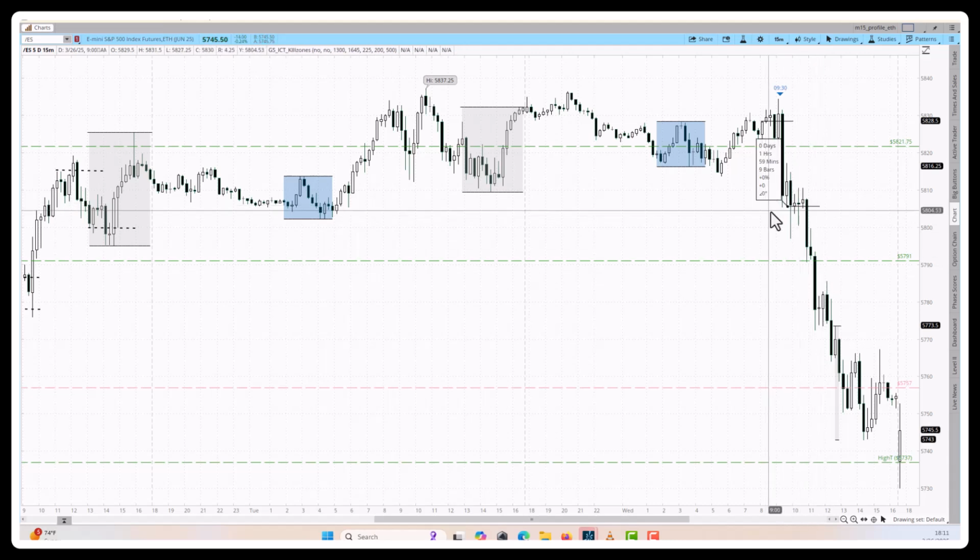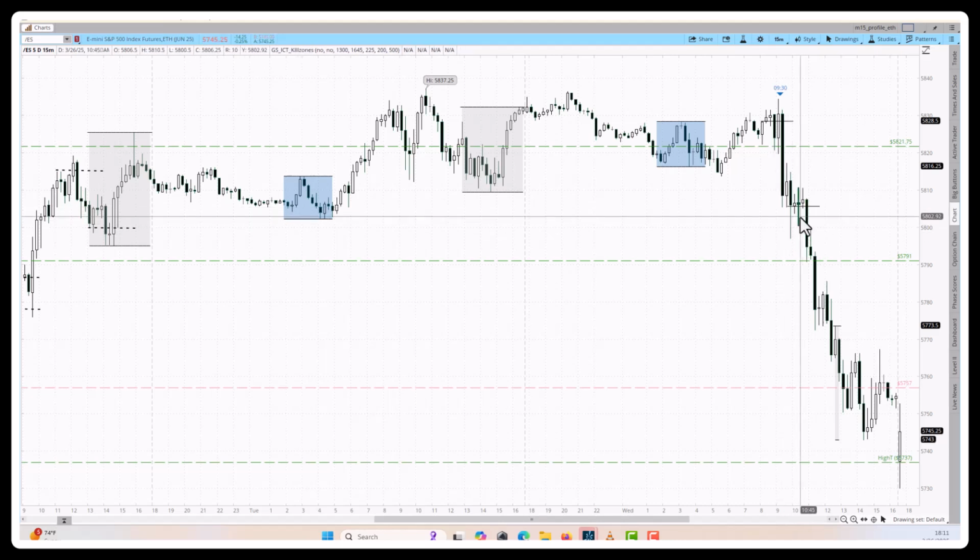And here is the perfect one. At first, we thought this was it if we had gone long right here, but it's not. You see that? Lots of tests from above, so don't go long yet.